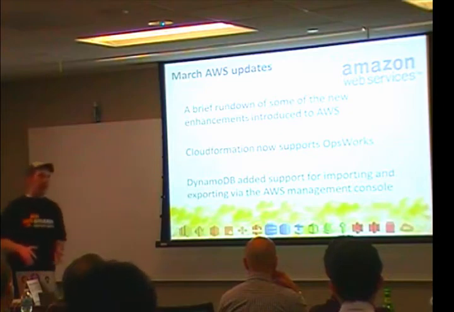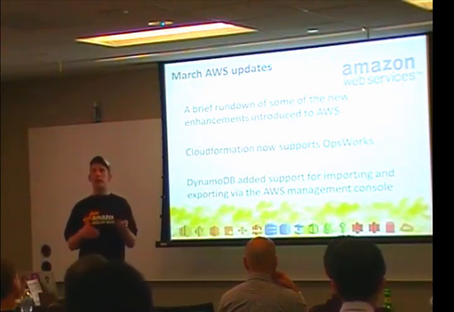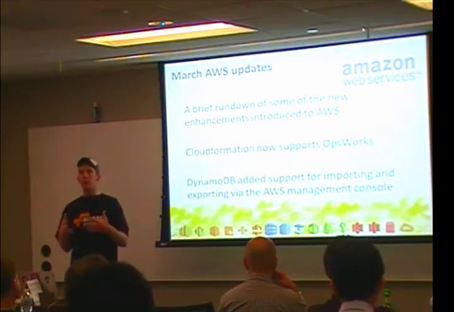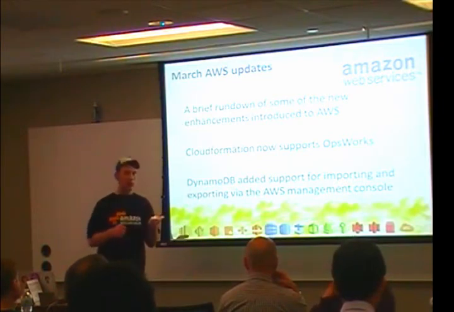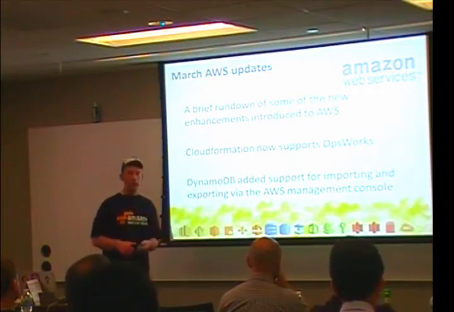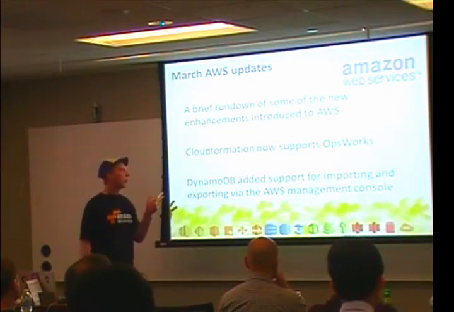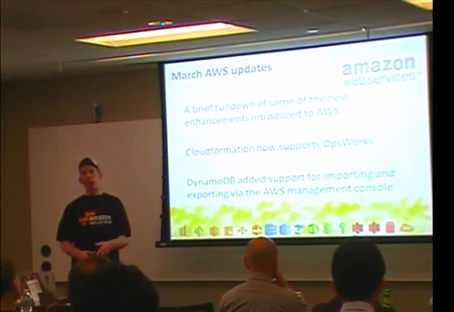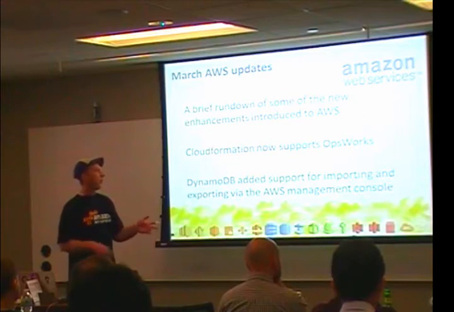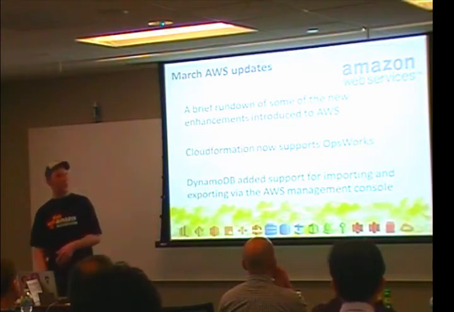We're starting a new section this month, which are some of the rundowns. I don't know if anybody gets these emails, but some of you may or may not. So we're going to talk about some of the high-level updates that came from AWS since our last meeting. One of the first ones is that CloudFormation is now supporting OpsWorks. A second one is DynamoDB added support for importing and exporting via the AWS Management Console.